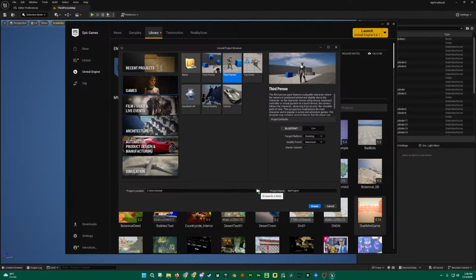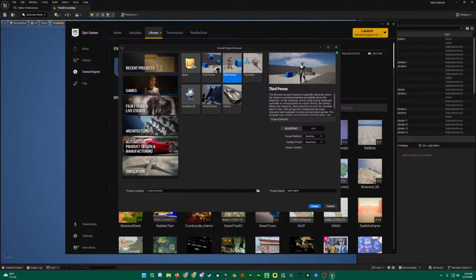From here, you can browse for a folder to where to put your project. Let me give some emojis there to Pamela. She found the physics boxes. Awesome. And then you can name the project and then hit create.